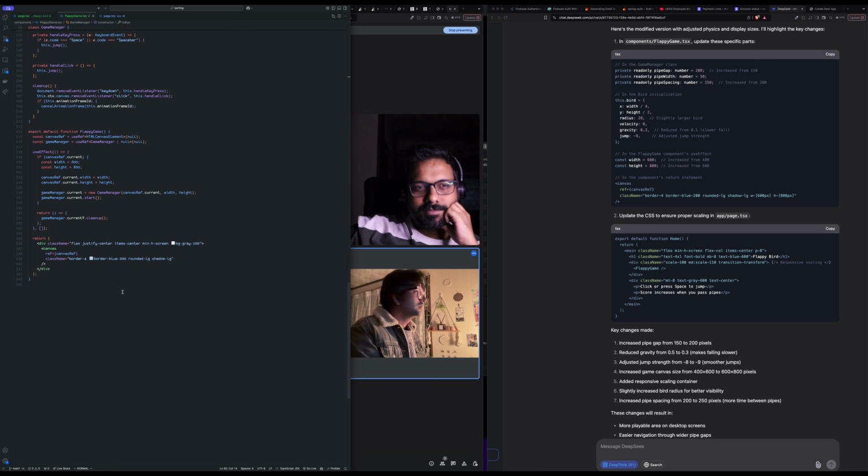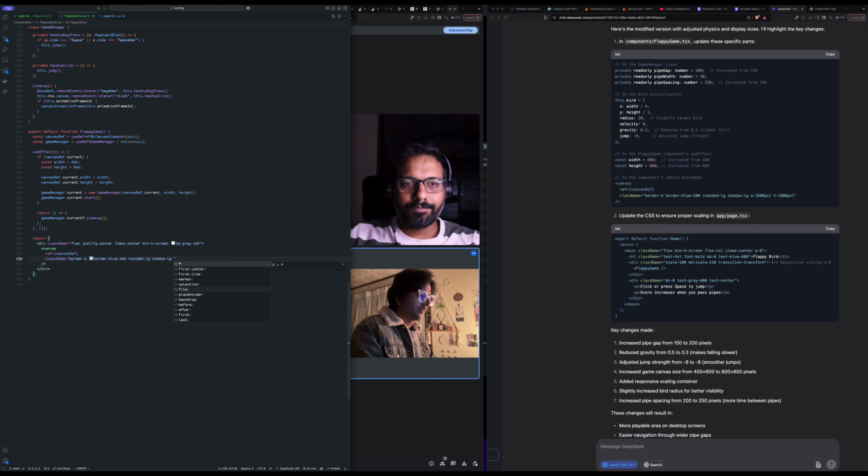तो increase ठीक है. In the component return statement we have to make some changes which is referring to canvas. Find border 4 border blue, take it on the large shadow. Okay, width we should give 600 pixel and height we should give 800 pixel.